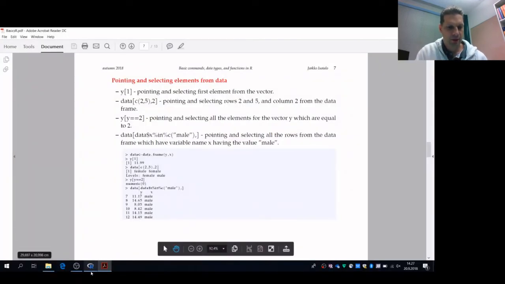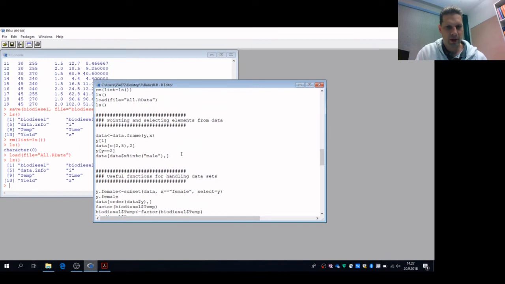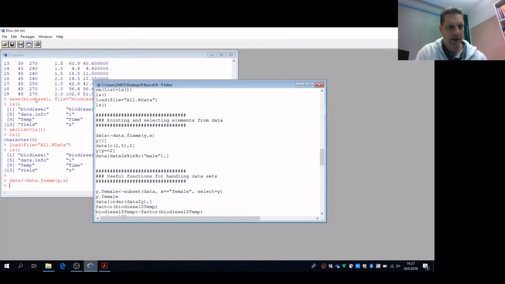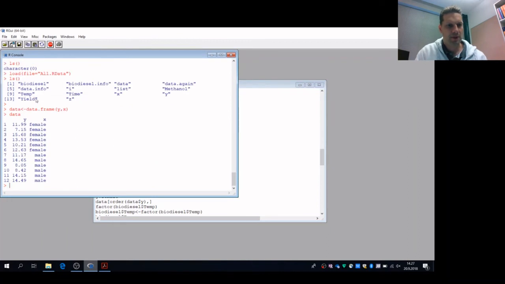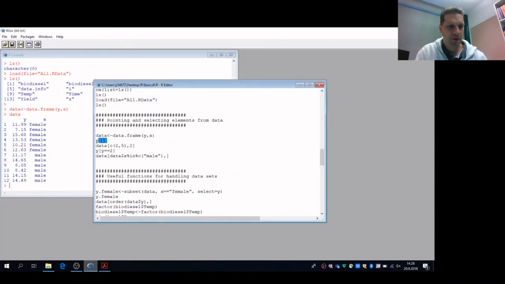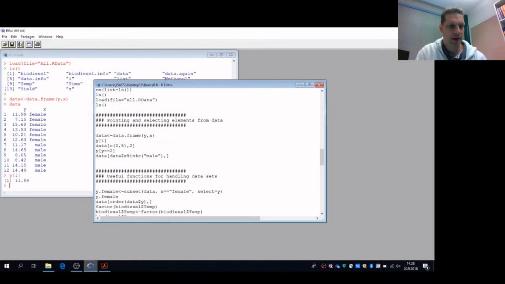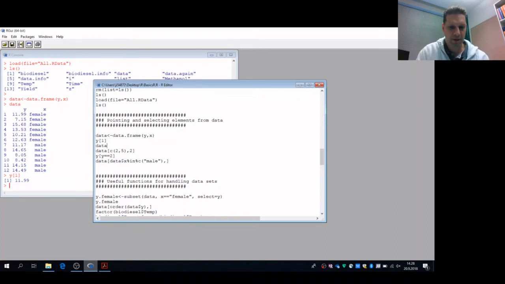So if we look at these things in R, we can put a little more stuff in here. If we have our dataset, I put data again here, so that it's the same data as we started with, as a data frame now. And if we now pick, for example, in a y vector, this is not done with the data y. Of course, we can pick the same from the data frame, like given here.